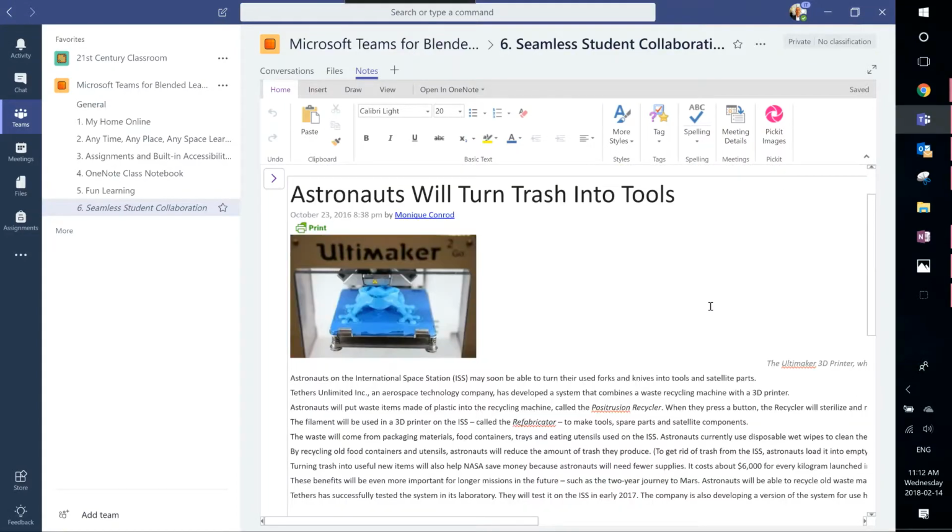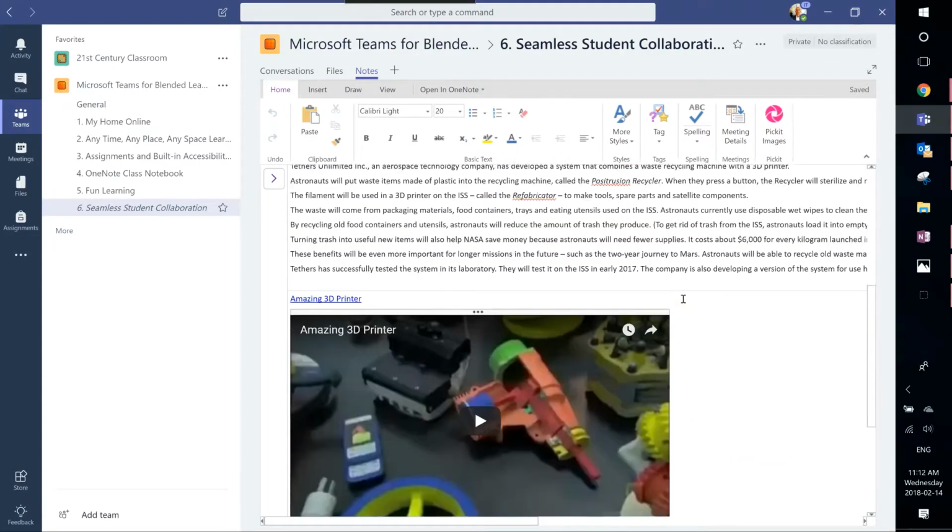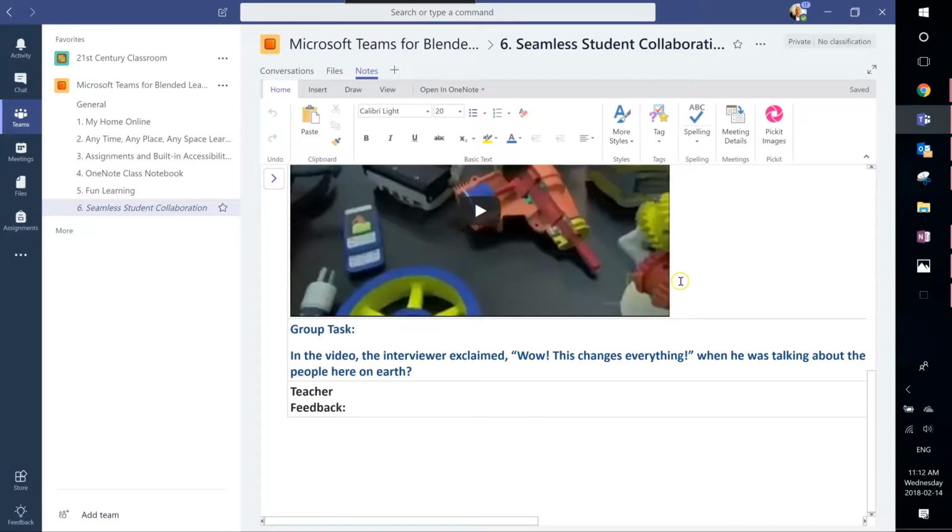On this one here, I have a little thing for them to read, a YouTube video that they can watch, a little guiding prompt here, and they can answer right on the task, and I can provide some rich feedback. Keep in mind that with the class notebook, students are logging in using their Office 365 credentials, which is great also because we get to see each student's contribution.